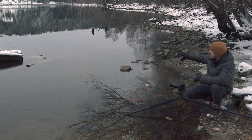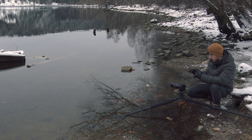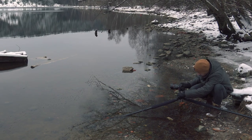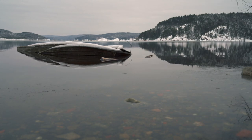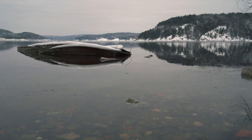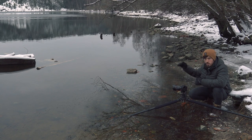Right now I'm getting a little too much sky, so I might lower it slightly. There's one little rock in the frame and some stones in the water too. It is a better composition — I'm not getting too much sky, just a little strip at the top of the frame.